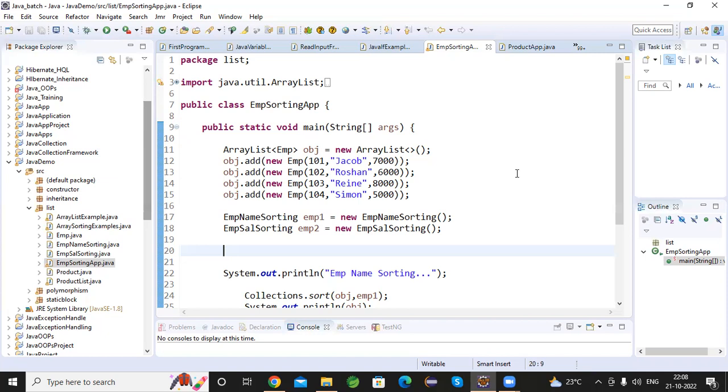Let me give an example. If I'm going to store A, B, C, D, E, so B knows the previous element is A and the next element is C. C also knows my previous element is B and the next element is D. So all the elements are completely interconnected and they are all stored in the node structure. Okay, next.